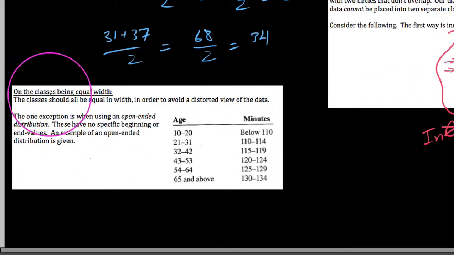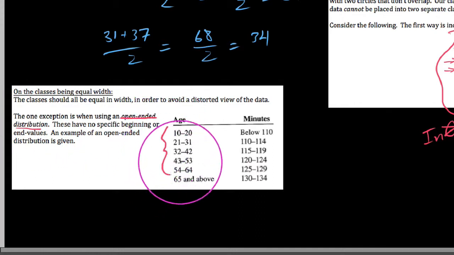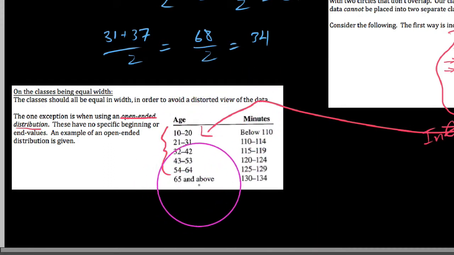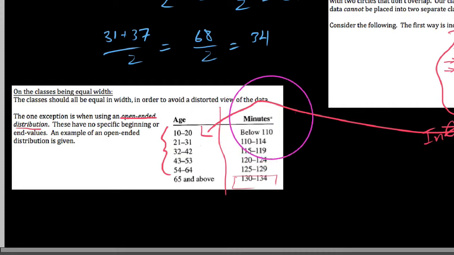And then last but not least, equal width. We just want to make sure that all classes are equal width. This is only to provide you with a little bit of information: sometimes you have what is called an open-ended distribution. An open-ended distribution would be something like a survey. We say all the classes are the same width, which is what we borrowed from over here, but you notice we said 65 and above. That would be an instance where we keep it open on that one. Or actually, this is a different example, age in minutes: we could say below 110 minutes if we were measuring some sort of physical activity. So just a little bit about grouped frequency distributions.